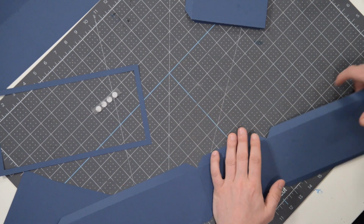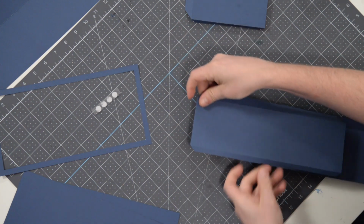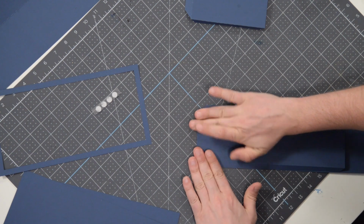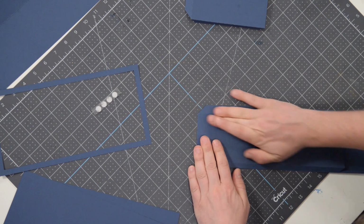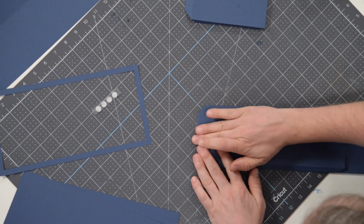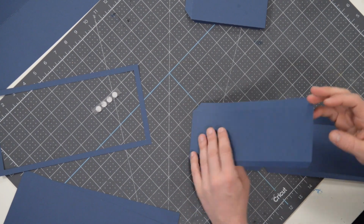Okay, so I've got that in place. I'm going to fold it over onto itself. Check the alignments. Make sure it's nice and aligned here, and it is. Press that down and continue to press down until that glue mostly is set. Make sure it's nice and straight. There we go. Just keep holding that down. There we go.